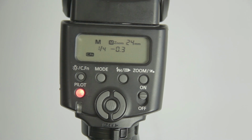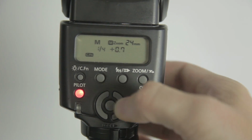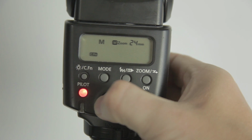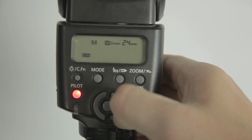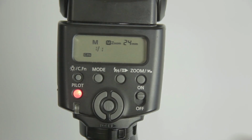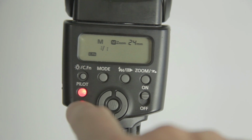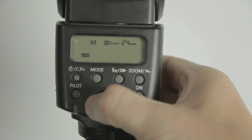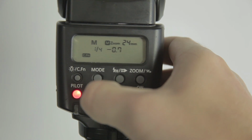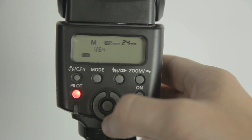Now I'm back in manual mode. With manual mode, you can hold this down and then pick your strength. The brightest your flash will be is 1 of 1. So we're going to go to the brightest, which is 1 on 1. You hit the center button and set it, and that flash will be as bright as it possibly gets. As you notice, my pilot takes a little bit longer to charge back up. We'll go one more time, and this time we'll bring it down to a much less bright flash, all the way up to 64, and you should see a difference here.